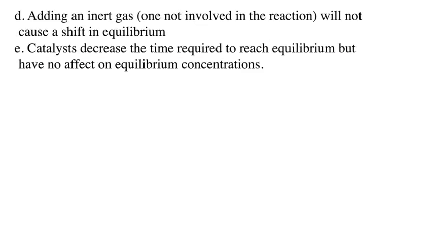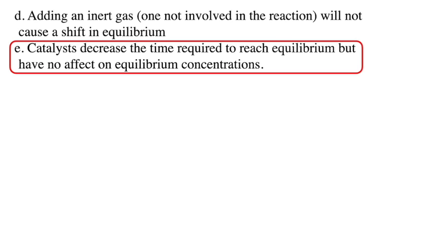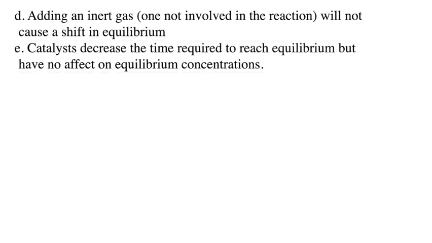Okay, a couple of other things. When we add an inert gas, that will not shift equilibrium either way. Also, if I add a catalyst, that also does not shift equilibrium. It has no effect on equilibrium concentrations. Nothing happens. Speeds up the reaction, but the concentrations are the same.